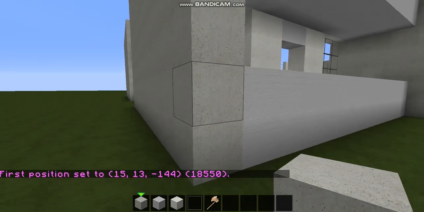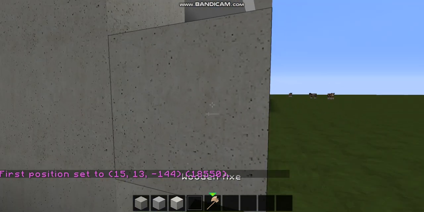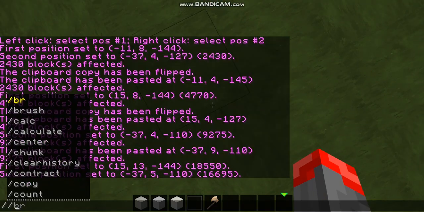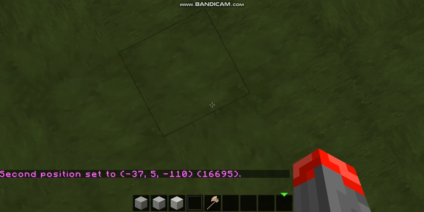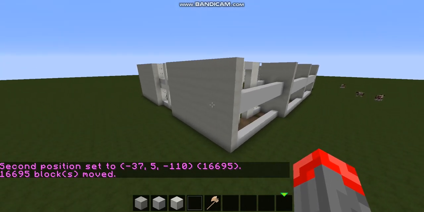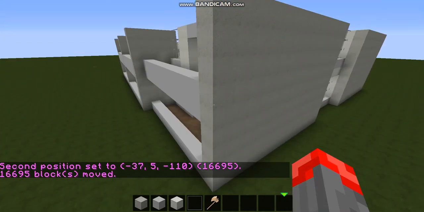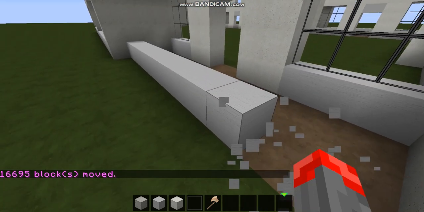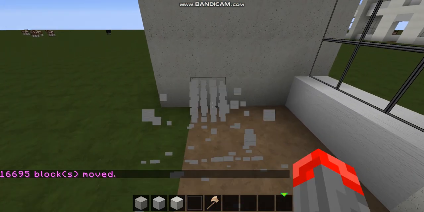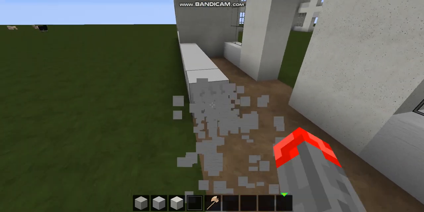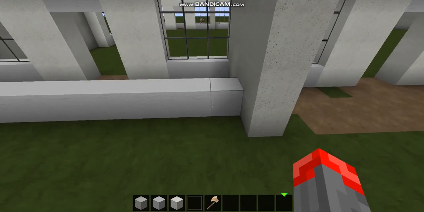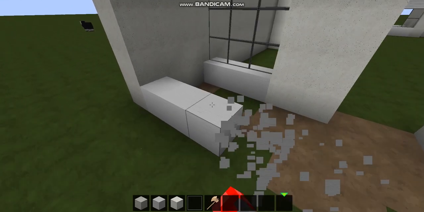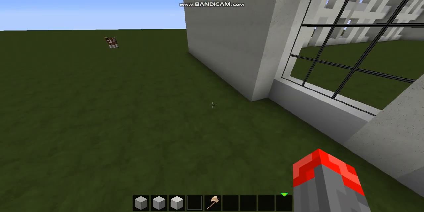We can just abandon this whole bottom row, so we're going to set position 2 right here, and then move it 1 block down like that. Perfect. And whilst we're doing this we might as well delete where our other balcony pieces were going to be. And then we're going to edit all that to be a lobby area. We're going to do all that last, I think.